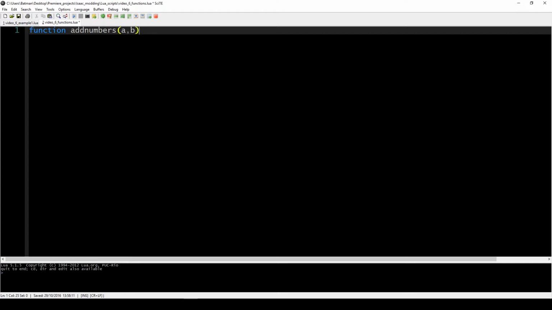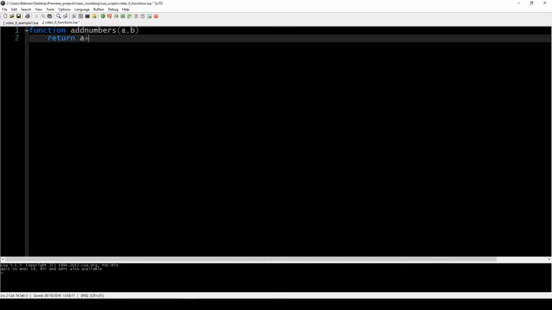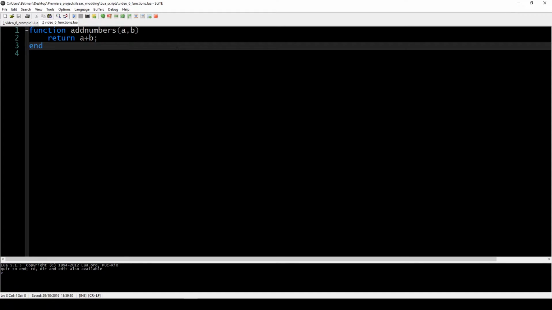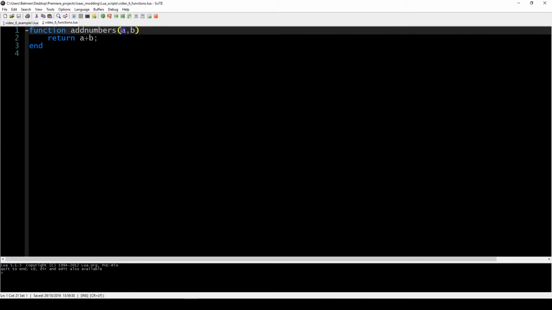So in this case what we want to do is return the addition, or the sum, of these two variables, and we're going to return the value of the sum. So if you send in 3 and 4, we're going to return the value of 7. These variables can be anything you want to name them. It's entirely up to you, and they are created when you start the function, so they only exist inside the scope of the function.